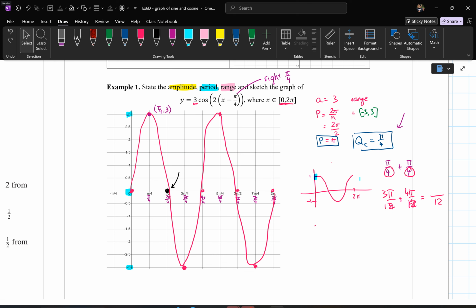All right, team. So that's the technique, and that's pretty much 6F. So you can skip 6D if you felt comfortable with what I just taught you there. You can skip 6D and just work on 6F, which has no vertical translations. The only difference is if I added a vertical translation, you wouldn't have got these x-axis intercepts easily. It means you have to solve for it. So that's why it takes longer to do. So 6G has vertical translations, 6F doesn't. And you're just working on some dilations, meaning a couple of cycles in between. But if you stick to what I'm showing you, you should be able to do even 6G.